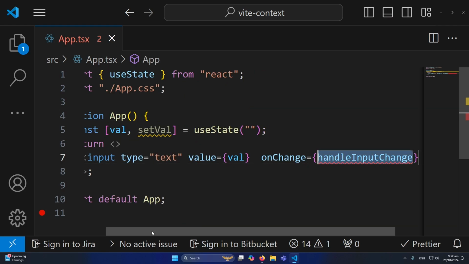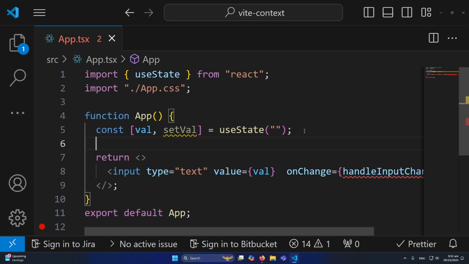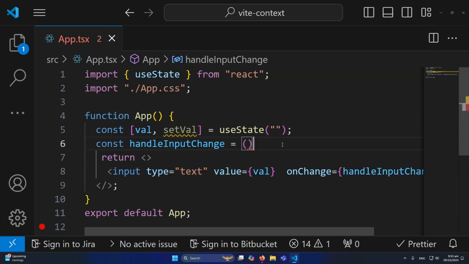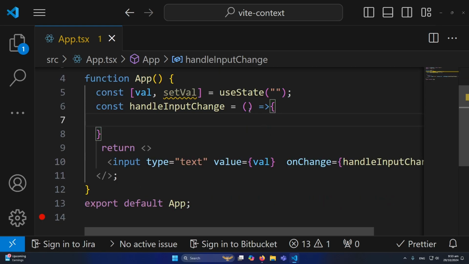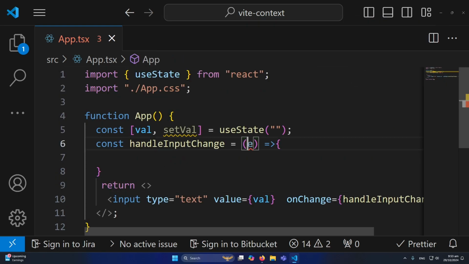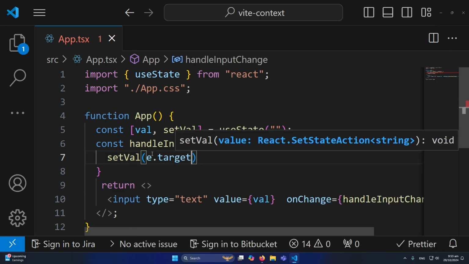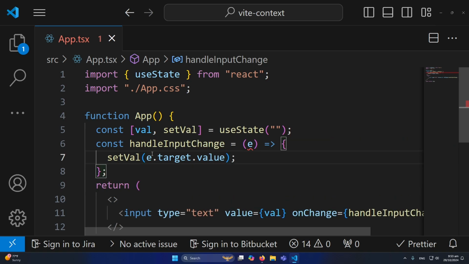Now let me copy this function, and here I'm going to declare it. I will convert this to an arrow function like this, and we receive a default parameter which is the event, and here we will use the set value function to update our state. So I will type here e.target.value.